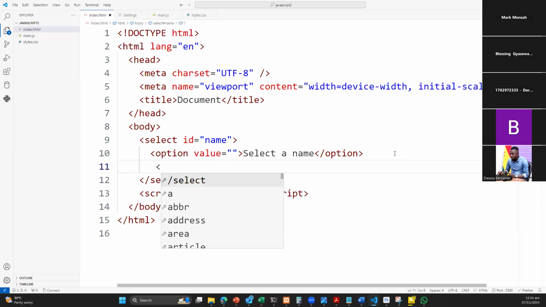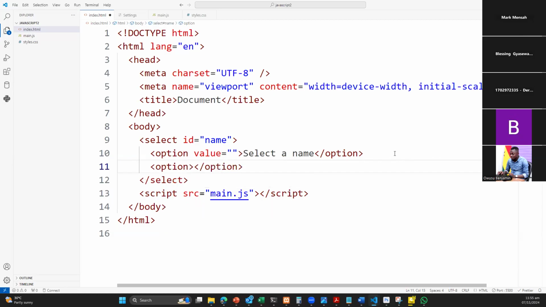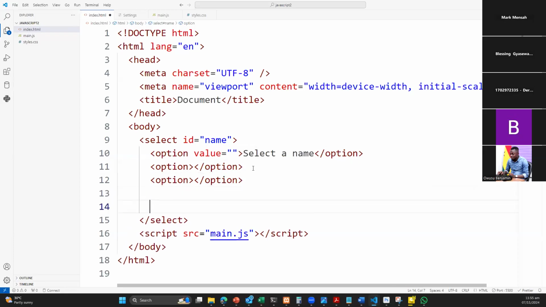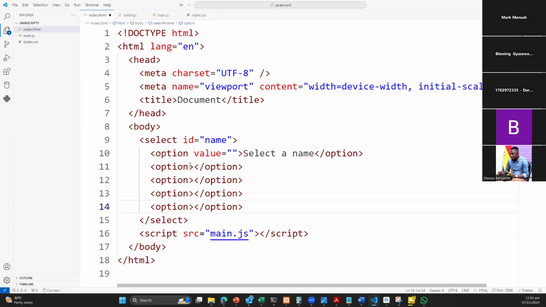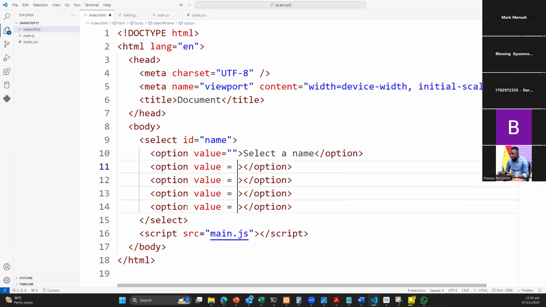Then I would say option. I'll put a value over here. Just to make my life easier for me, let me just do this. And then I'll do this. So in here, I'll put in Tommy.